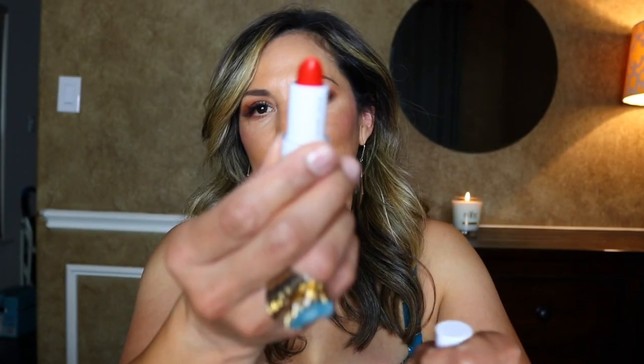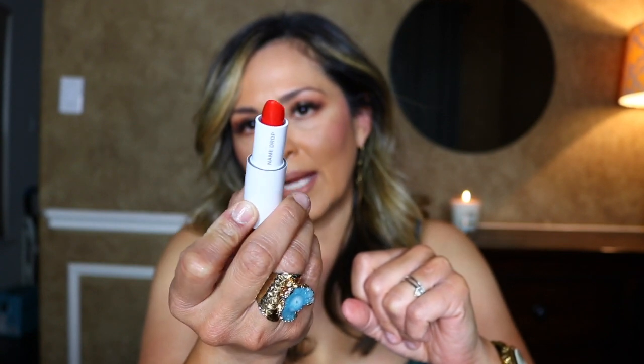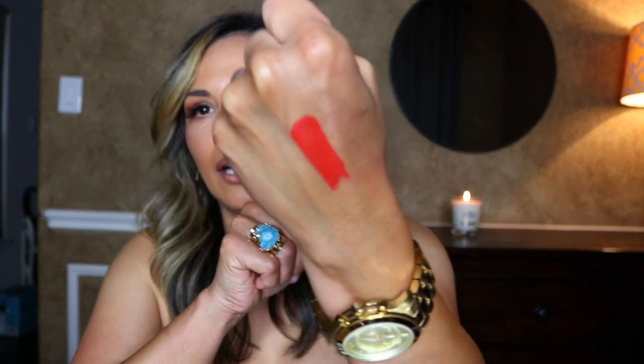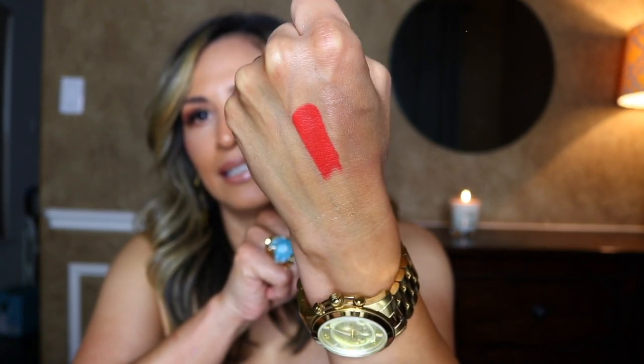Gosh, this shade is stinking gorgeous. Look how beautiful that red orange tone is. It's called Name Drop. I'm gonna swatch it for you guys. Let me clean my hand. I wore this shade on Cinco de Mayo, and guys, I got so many compliments on my lipstick. Look how gorgeous that is. My youngest daughter and my mom and I went to a Mexican restaurant where we live, and I just felt like this was such an appropriate color for the festivities. So yeah, I got a lot of compliments on that lipstick.